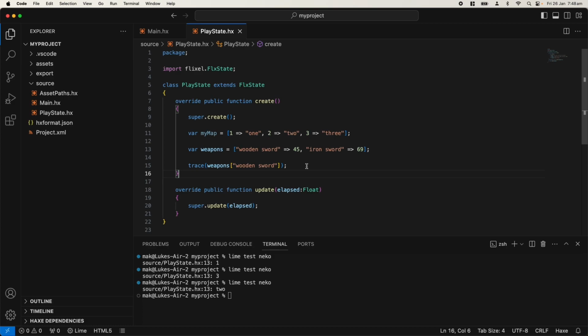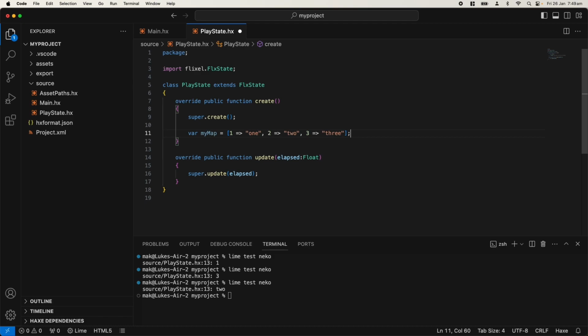If you know that the weapon ID that you want is for the wooden sword in your game, it's much easier to set a key called wooden sword and then get the ID from that wooden sword key than it is to memorize some array index of where this wooden sword ID is. This also becomes more complicated when you're adding more weapons, because if you're using an array, it's possible that that array index will change. But in this case, a key in a map will never change. It'll always be called wooden sword. So that's just an example of where maps will be useful.